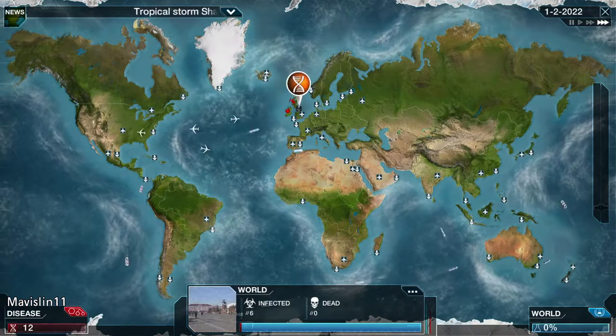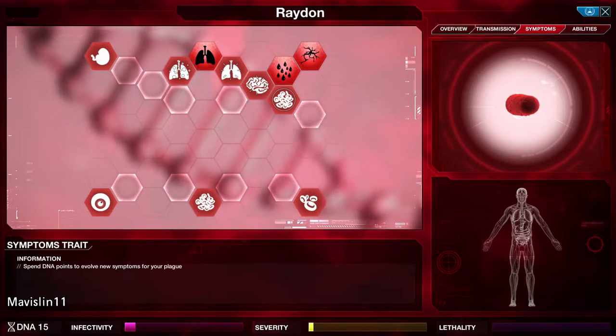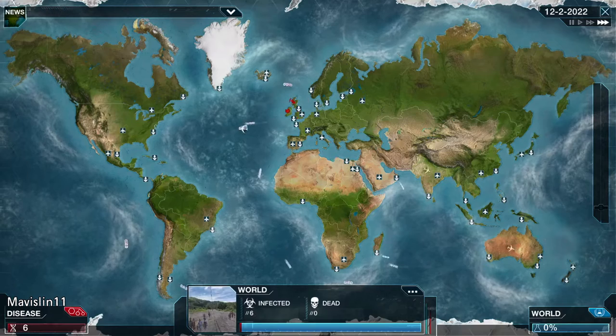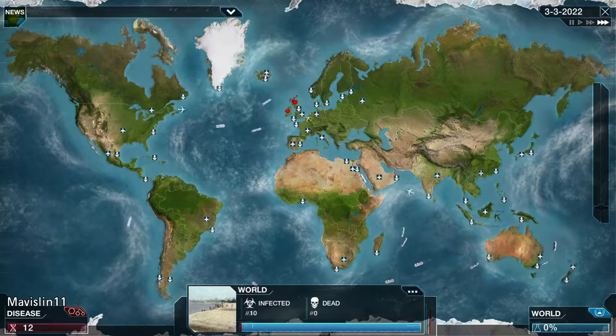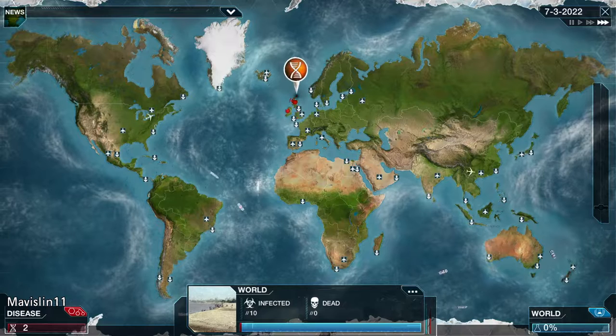Now, honestly speaking, Mega Brutal is difficult, but it's not that difficult. You just need a different type of tactic compared to the other modes because of the spot checks.